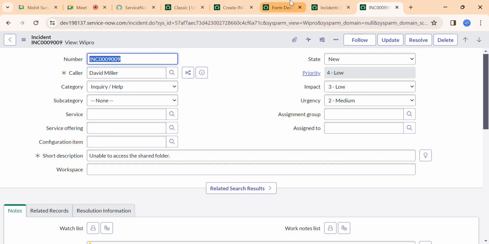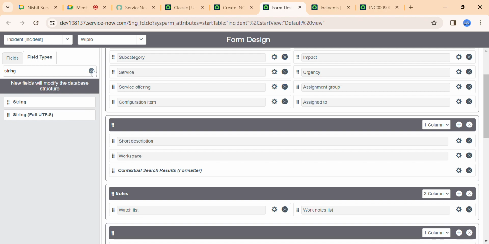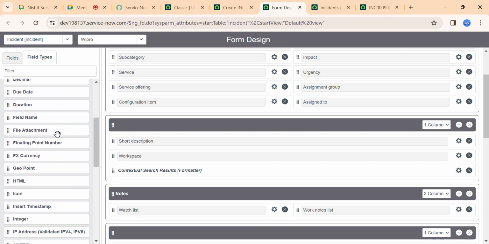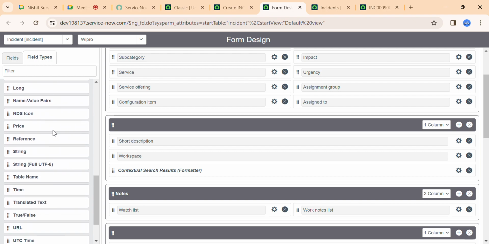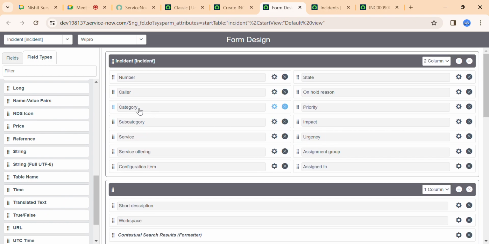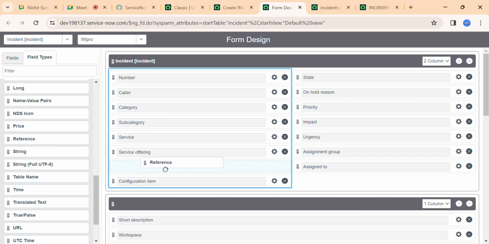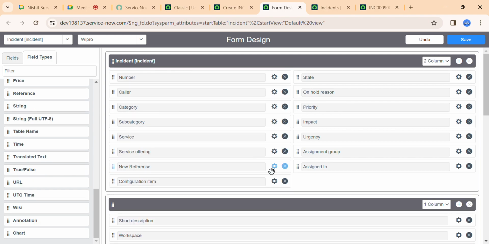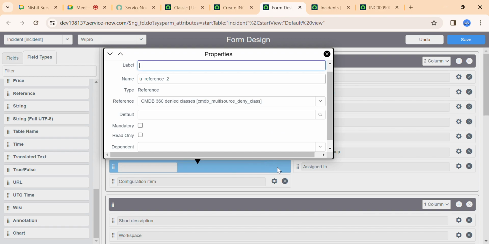You can also create different field types. These are all the field types which are available. Reference is where we are talking about the caller, assignment group, assigned to, and so on. If you want to create a reference field, you drag and drop it here. You click on the settings, and let's say location. I want all the locations to be visible in this table, and I'll give the backend name.